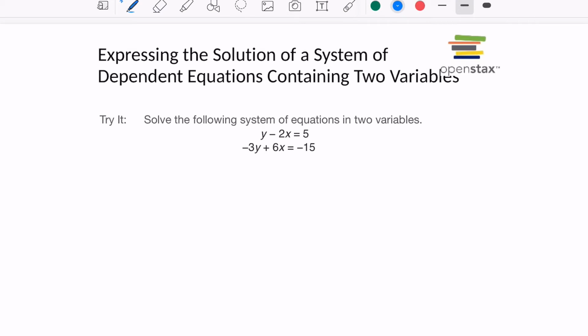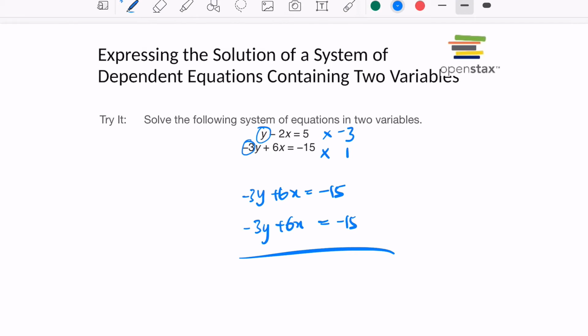So for example here, let's say if we are eliminating y here, we have minus 3 here and y here. So multiply it with negative 3, multiply it with 1. So you get minus 3y plus 6x equals minus 15. Now when you add both the equations, multiply the second one with negative 1, and the equation becomes minus 3y plus 6x is equal to negative 15. The second equation becomes 3y minus 6x equals 15.